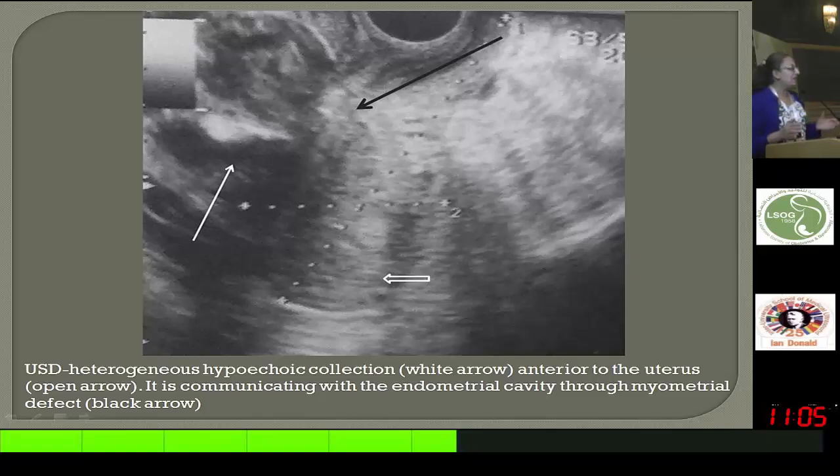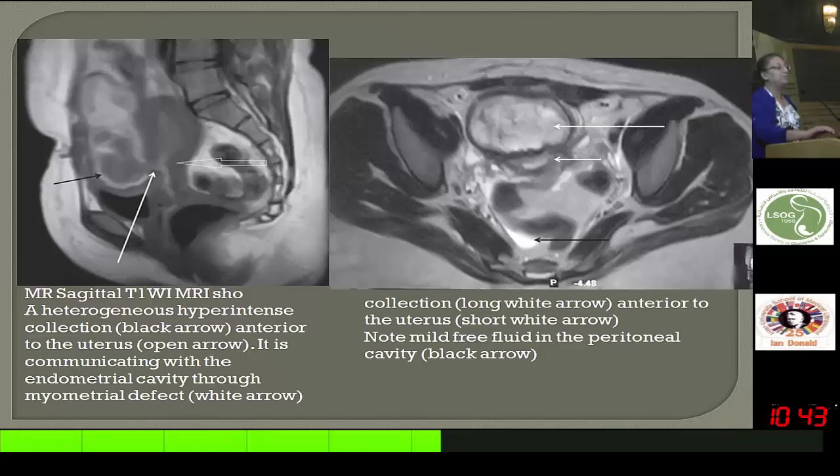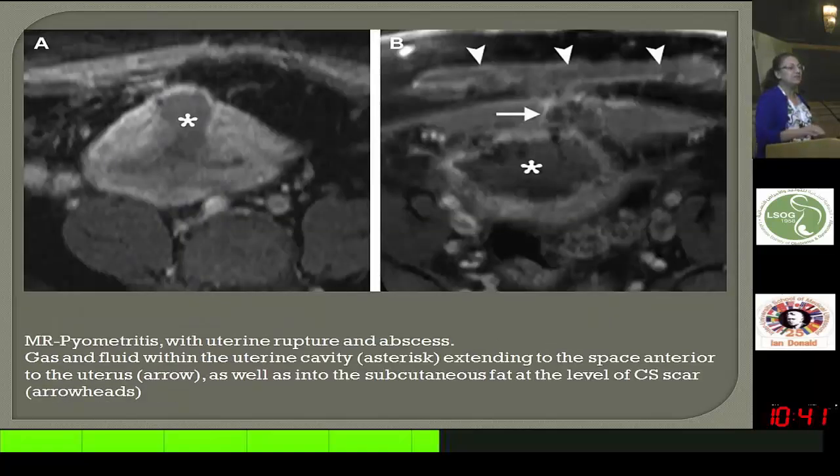You can see clearly that for hematomas and things involving the abdominal wall, CT and MRI are much better than ultrasound, especially that if you put a probe on this patient and you press on it, the patient will be in pain. So probably CT scans and MRIs are much better modalities for this problem. This is a similar picture, heterogeneous endometrial fluid going all the way to the submucosa, also a scar fracture.